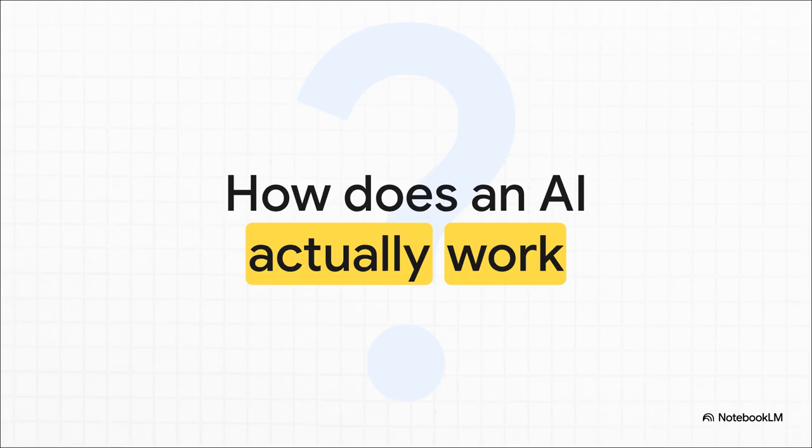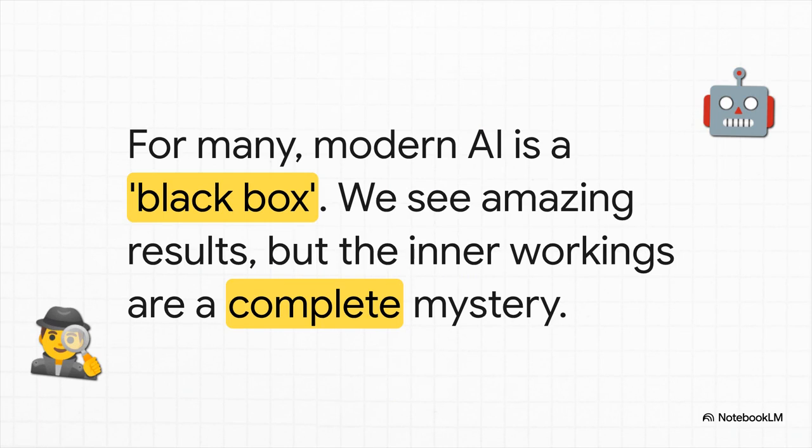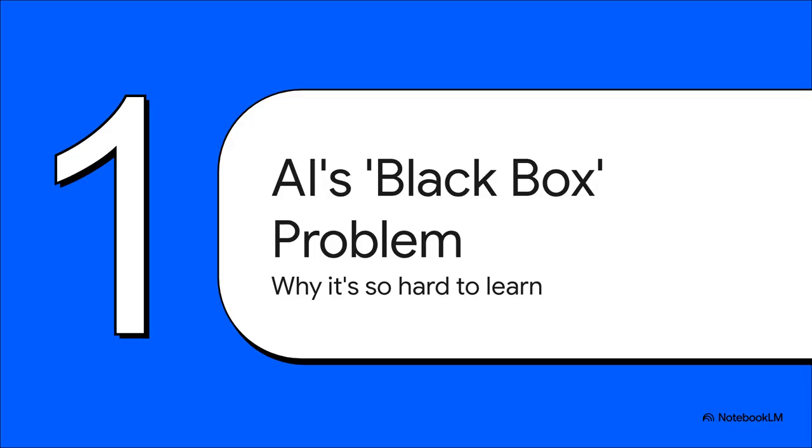To figure that out, we really need to look inside. And this is exactly what people mean when they talk about the black box problem. We get these amazing human-like answers, but the how and the why, it feels completely hidden from us. So where do we even begin to understand what's happening in there? All right, so let's break down this black box problem a little more and really get into why it's been so tough for most of us to get a peek inside.